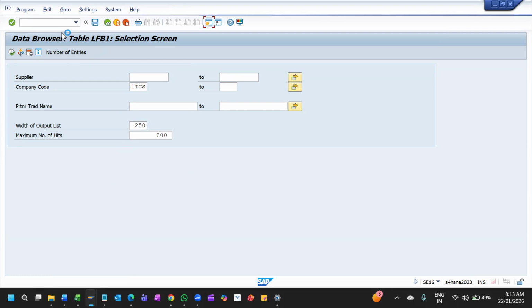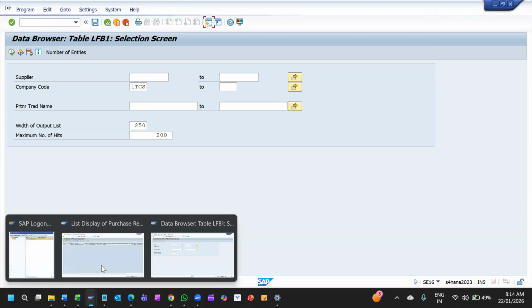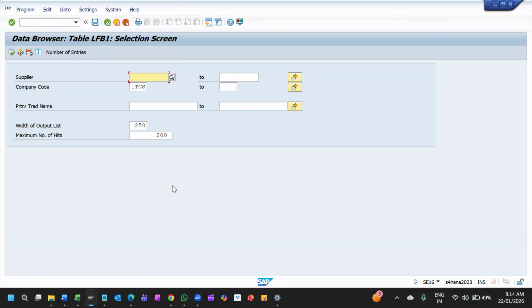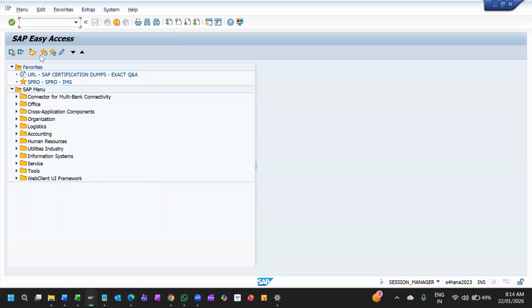To create a vendor, what is the T code? BP. BP, right. Okay. So why is it taking time? BP.